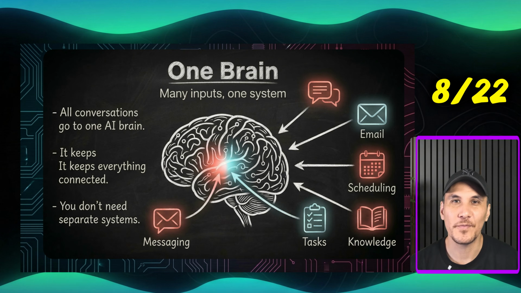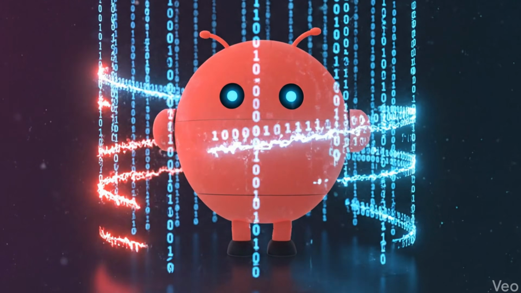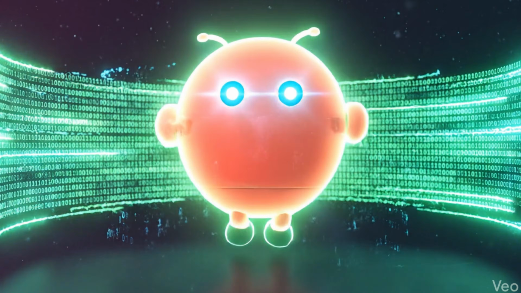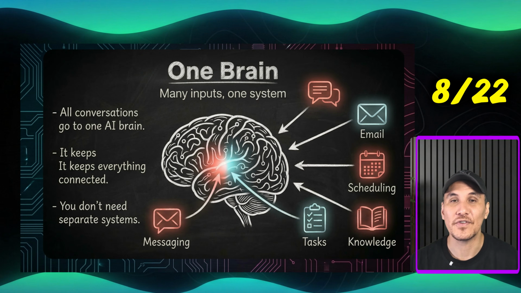You might be wondering if multiple apps means everything is split across different systems, but it's not. Everything connects back to one unified system. Every input, message, emails, files, tasks flows into the same central hub, so your context window stays consistent everywhere. What you say in one place carries over to another because it's all connected. You're not juggling separate tools, you're working in a single system that understands everything that you're doing. And even if the underlying AI model changes, the context stays intact.